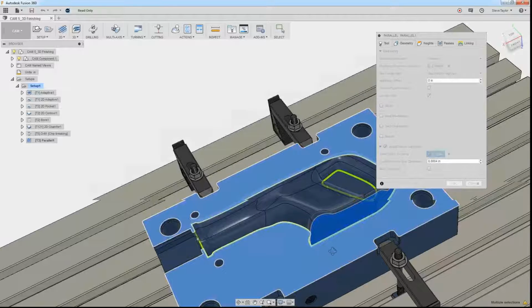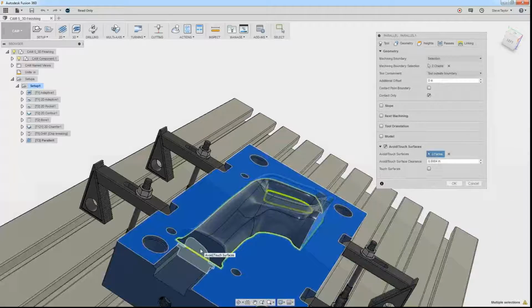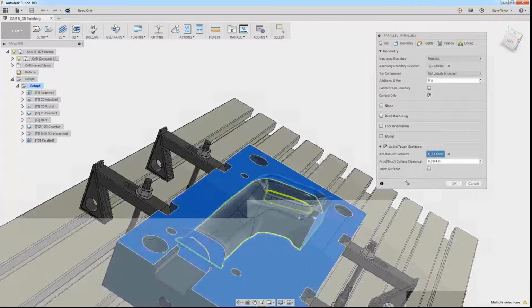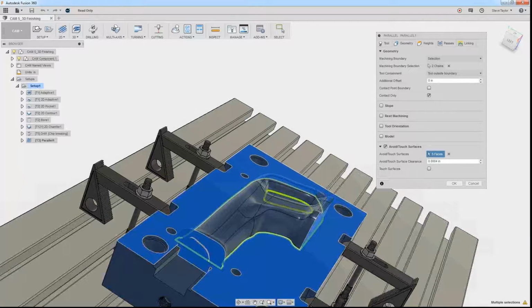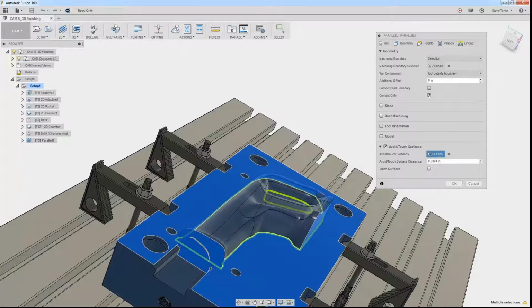And if I just turn this round, I don't actually want it to touch that surface or that one. Because it's actually avoid or touch surfaces, the option there, you can say, I want you to focus on this surface and these surfaces. So touch these surfaces, please.